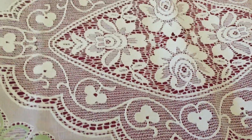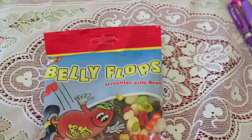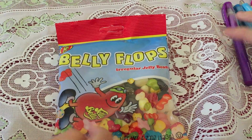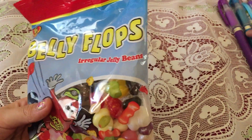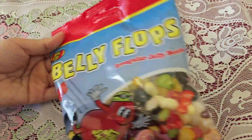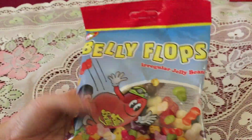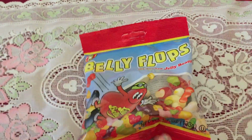Okay, so this one is like jelly flops. Jelly belly. That's your favorite, right? It's kind of like jelly belly, but a different kind, like shapes. So I got that because that's one of Anne's favorite candies. It's like gummy jelly belly. That's what she likes.